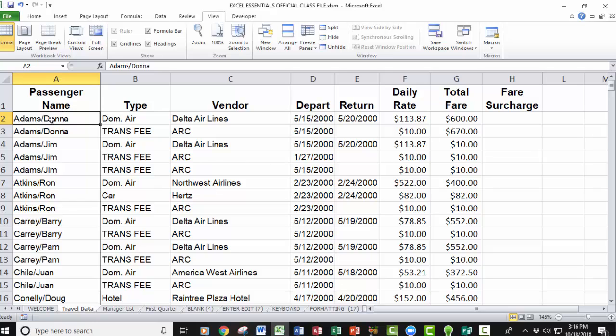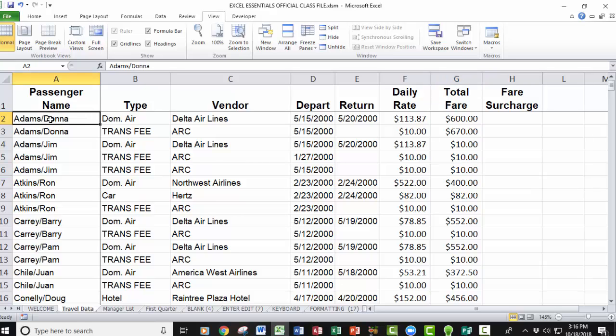So here we might put the name, and then we might want to go to the right, and I'd have to use the arrow key or the tab key to put in those bits of information for that travel expense record. Well, let's say instead of having to hit the arrow key or the tab key, I want to hit the Enter key, and instead of having it go down, I want the cursor to go to the right for the next entry for this particular expense record.